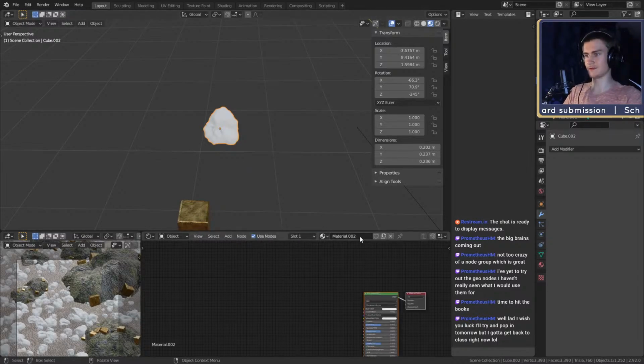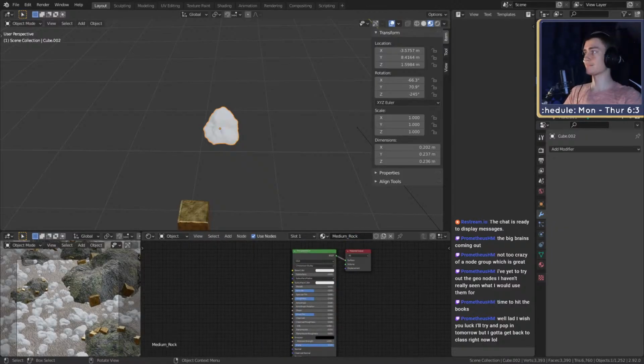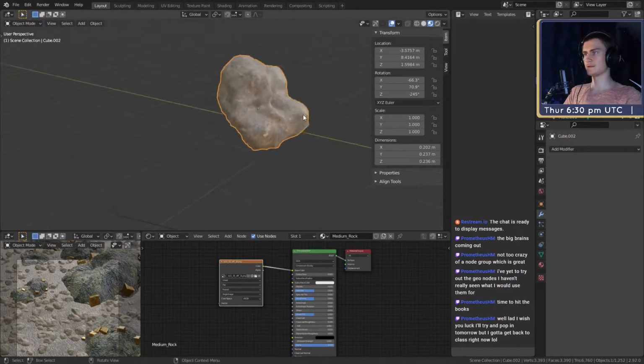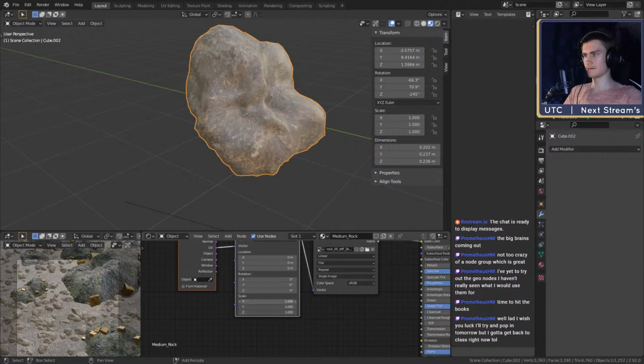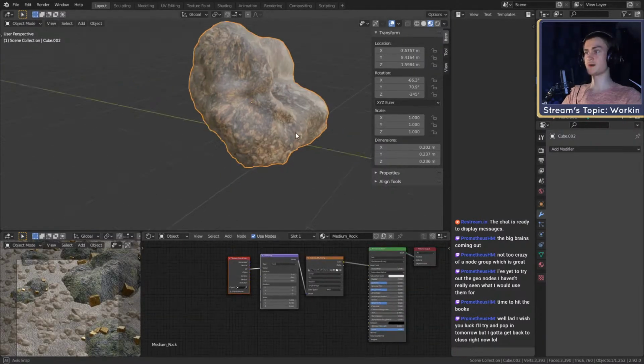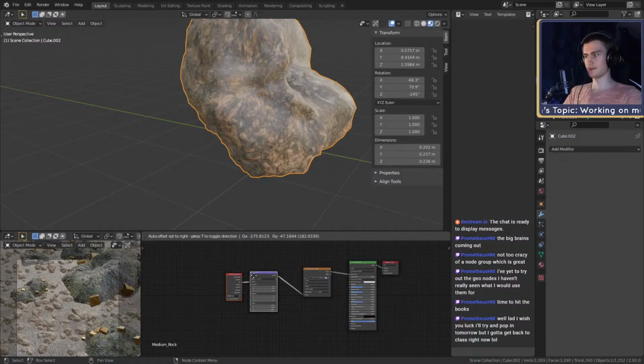Let's make a new one. Medium rock. Doesn't look too bad. Maybe a little bit big. Yeah, doesn't look too bad. Perfect. Put that in there.